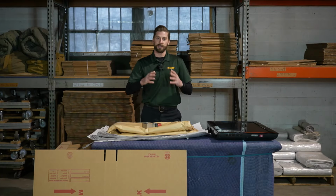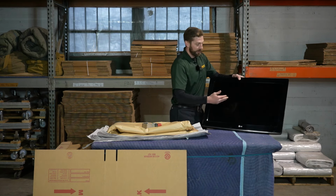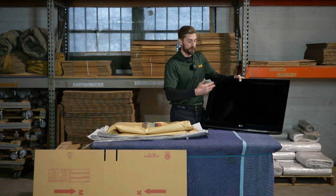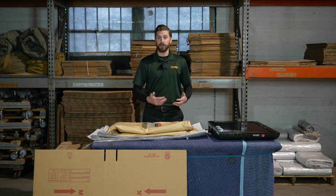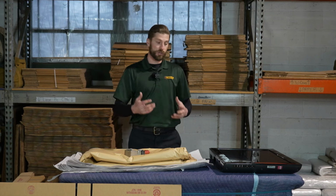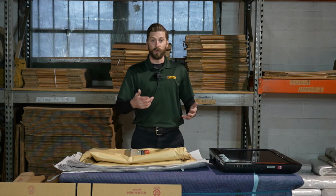As always, I'm Sean, and today I have with me a flat screen television. As we all know, flat screen televisions are extremely fragile, and we have to take extra care when moving them. So today I'm going to show you exactly how a professional would pack a flat screen in order to prevent any damage.